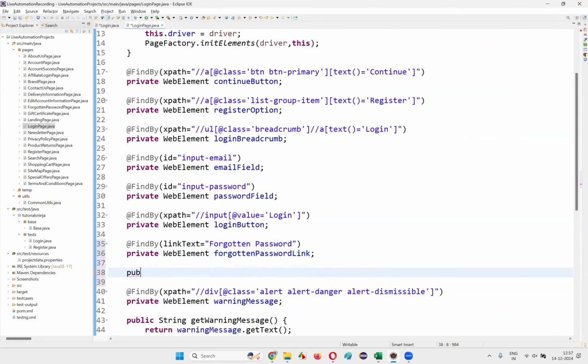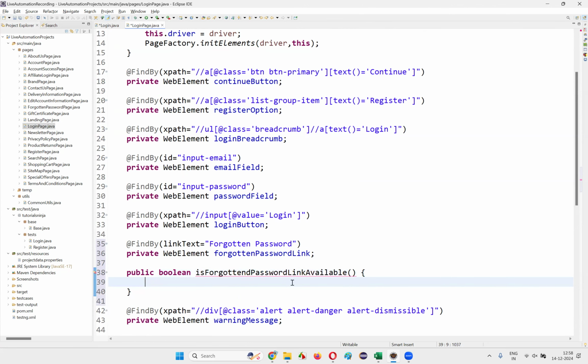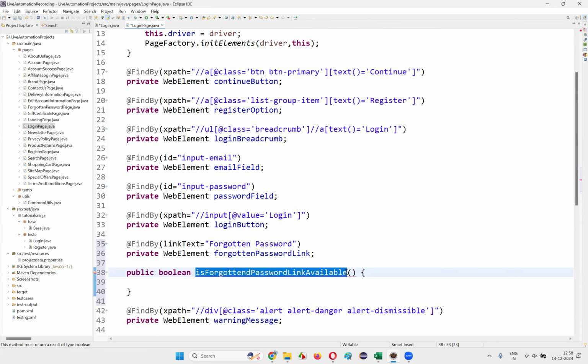Create a method here, public boolean, isForgottenPasswordLinkAvailable. Is forgotten password link available on the page, okay.